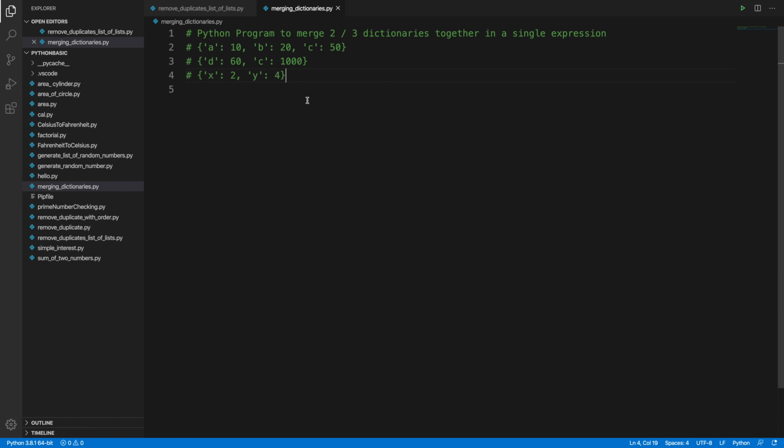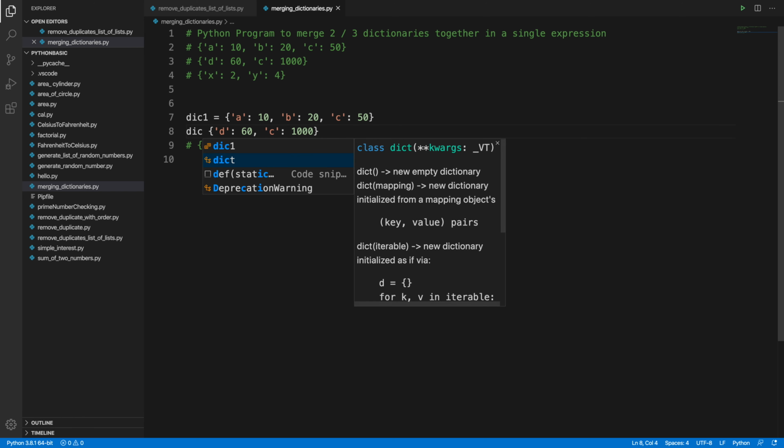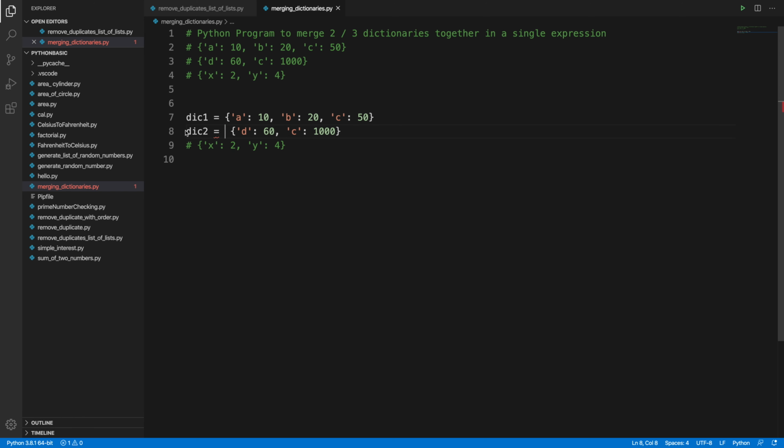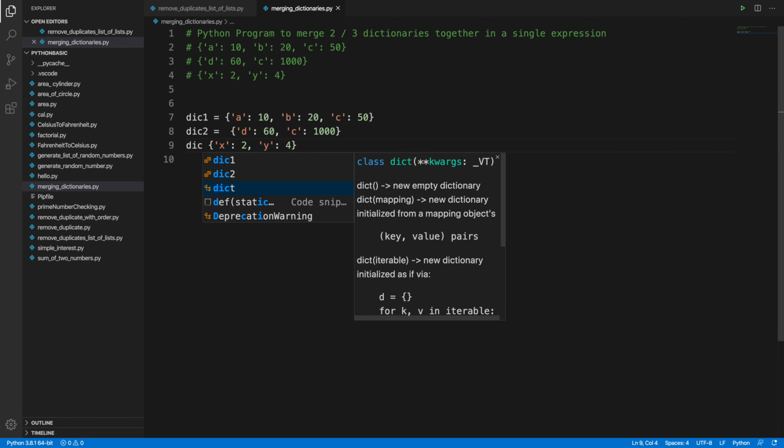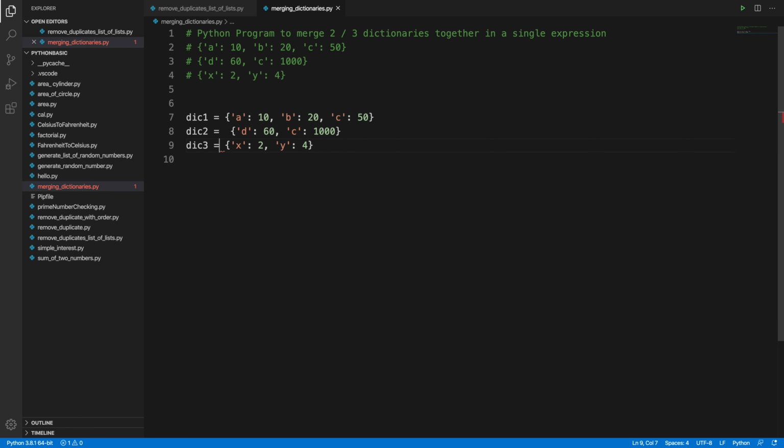I am using Visual Studio Code Editor and Python programming to develop this program. At first we need to define three dictionaries. So these are the three dictionaries. We can directly copy this part, and then we can assign each dictionary to a variable. Suppose for the first dictionary we can assign the variable dictionary 1, and the second one is similar, dictionary 2, and finally dictionary 3. So here I just assigned three dictionaries by using the variables dictionary 1, dictionary 2, and dictionary 3.